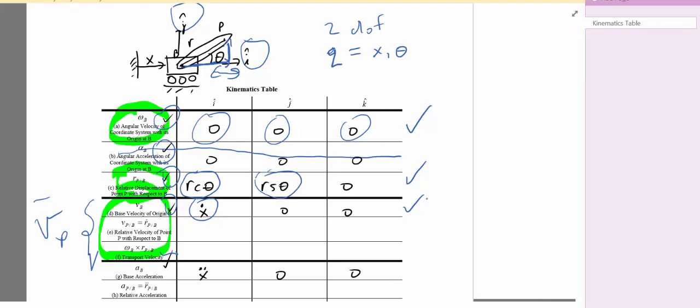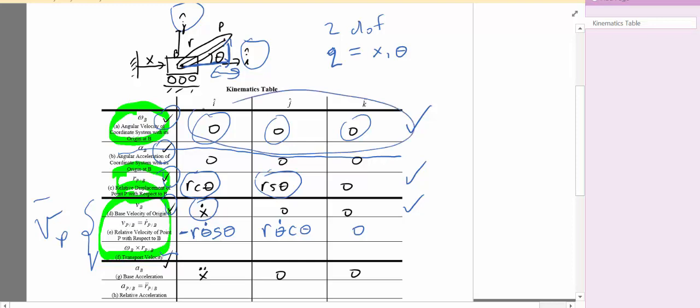So what is the derivative of r cosine theta, where r is constant? We're going to have r, we're going to have sine theta negative, and because we need to mix in the chain rule, because the derivative with respect to theta is minus sine theta, but then d theta dt, as we've done many times, gives us a theta dot. Here, similarly, it's going to be r theta dot cosine theta, 0. We have no omega line until we get to body fixed, so 0, 0, 0. So in a moment, we're going to take and use this information.